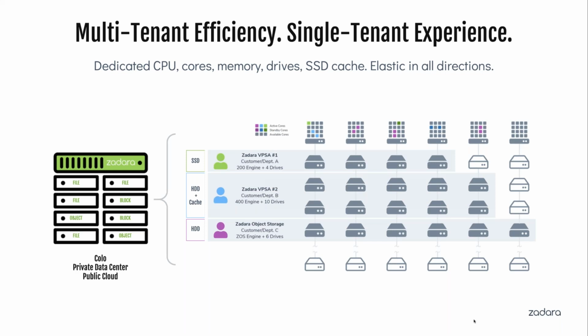So we can have multiple users, and you can configure that with HDD, SSD, and then we also can spin up an object store. So we could do all types of protocols within a single system. What's interesting about this, and I think it's a good time to make this point, is that unlike cloud services where you're clearly sharing resources, we have private storage arrays. That's why they're called private, because you in fact have control over those resources, and those are dedicated to you and your use or that particular user.